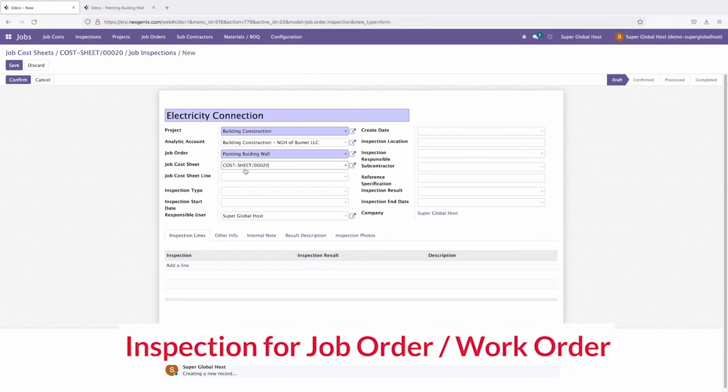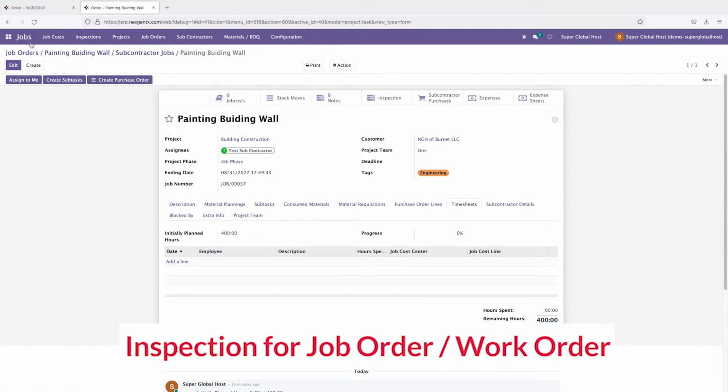Then we select the job sheet here, and we want to select one job cost sheet line. For example, for this connection maybe we have some expense, so we also want to add this cost here. I save this one.